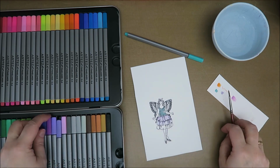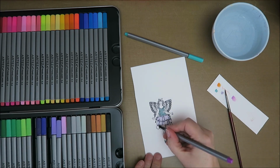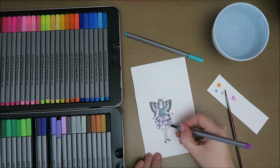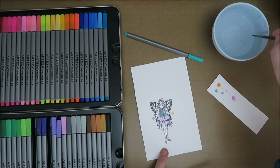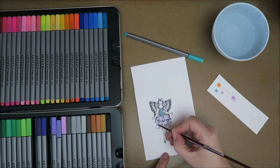So I think I want a darker one over here. The color is almost the same, but just a little bit different. And that's what I actually like about this. There are so many colors that the difference is so subtle. I don't think you can see it on camera. I do see it, but... So let's try this one. Ooh, that's a beautiful color.